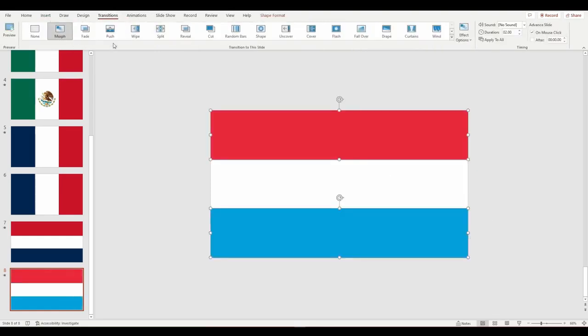There we go, so I can push it for example, or fade it, use wipe. That does show that it's not accurate when I use the morph transition, but if you just spend a little bit more time on it, you can easily do it. I do it in a lot of my own videos.